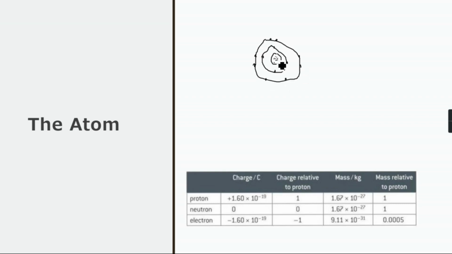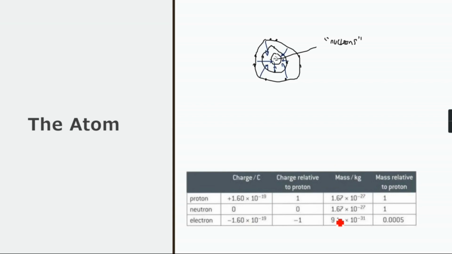Now, like I said, the nucleus is positively charged, composed of protons and neutrons, and you might sometimes hear protons or neutrons being referred to as nucleons, to refer to particles inside the nucleus. And electrons are negatively charged, and as the nucleus is positively charged, the electrons are held towards the nucleus by an electrostatic force, because there's an attraction between opposite charges.